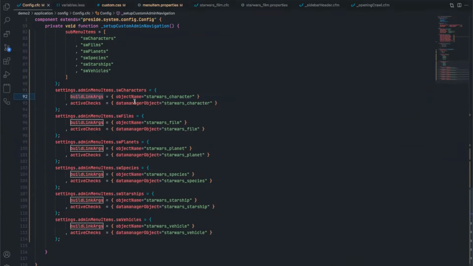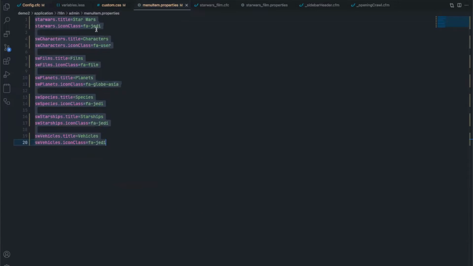And then the active check is, okay, I know that it's that data manager object, and I can tell therefore if that is where we are currently. And because we haven't specified any titles in here, it just picks them up from the convention from the menu item properties.